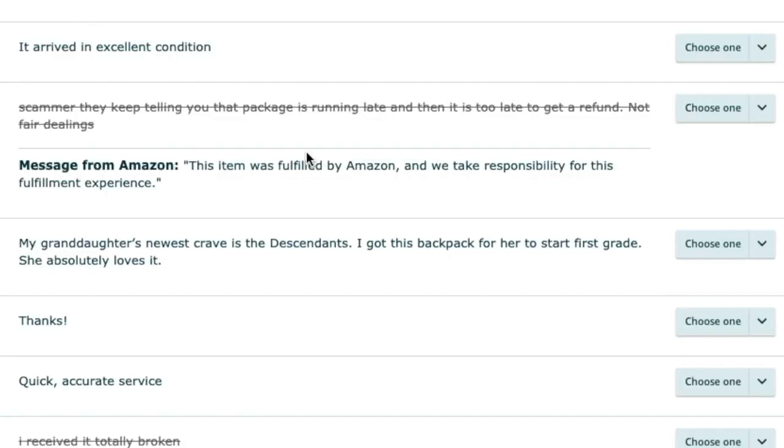Under 'Performance,' click 'Feedback' and it takes you to your feedback page. If you have a bad review, there are little dropdowns. Amazon is getting smart now — I had one where Amazon automatically flagged and removed it, which is great. Otherwise, you go to 'Actions' and hit 'Request Removal.' Amazon will run it through their automated system to see if it qualifies for removal. Note that there are certain limitations to what they'll remove: if it mentions price, price gouging, or that the customer could have bought it cheaper elsewhere, Amazon is supposed to remove those.